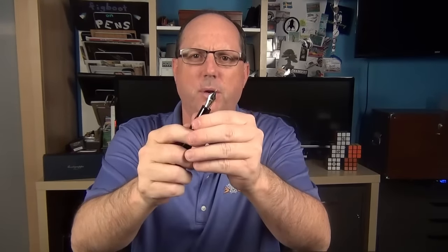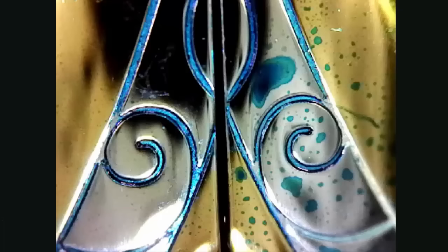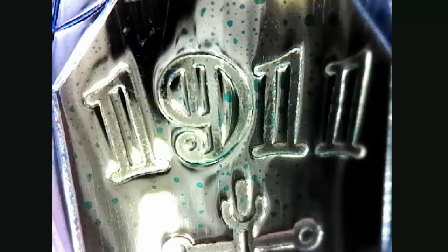The cap twists off to reveal one of my favorite parts of this pen — the two-toned 21 carat gold nib. I just think this thing is beautiful. I like the looks of most two-toned nibs. This is a huge number nine nib, which is actually the same size nib found on a Montblanc 149. I like the scroll work on this nib, and I like how the nib creep kind of fills in the swirls. The nib is stamped with 1911, the anchor logo, 21K875 — meaning the nib is 87.5% gold — then Sailor and Japan.